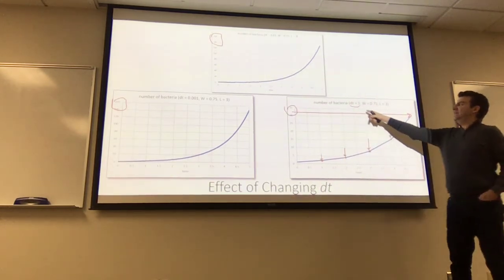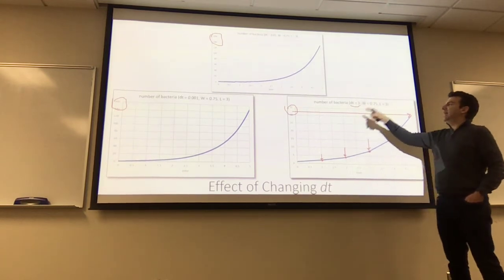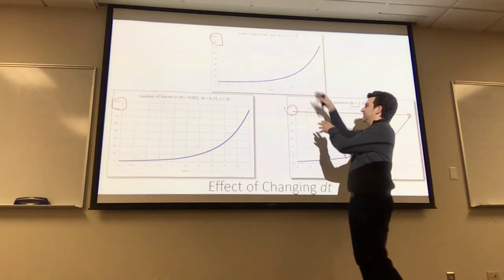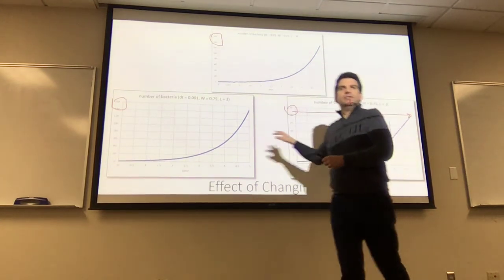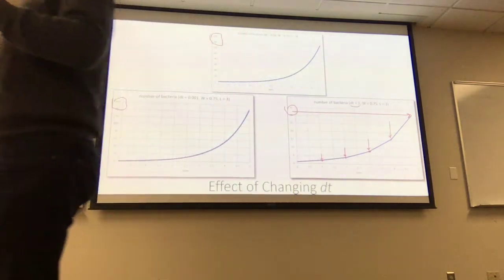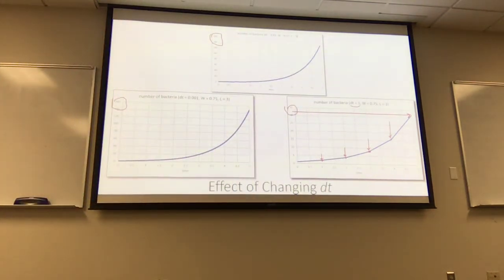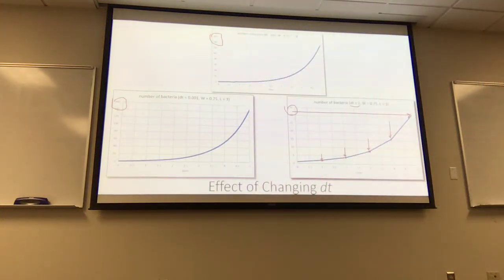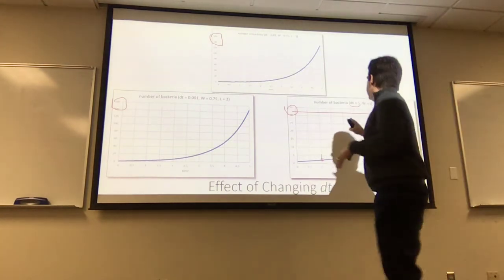So we want to make our DT as large as possible, but small enough that you don't end up getting this giant change from here to there. Any questions about this idea of making the DT too big? The third question on that is, can you generate at least 3 of these graphs that demonstrate this, and then say in words to me what's going on? Paraphrase to me in your own words how to choose a good DT and what the problem might be with choosing too large a DT.